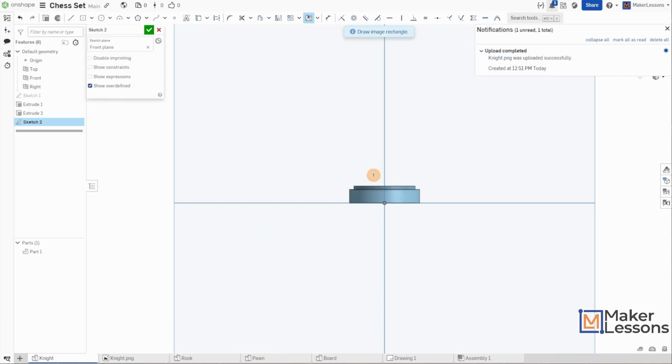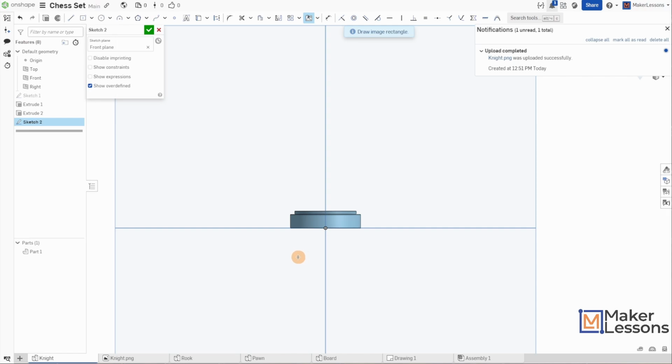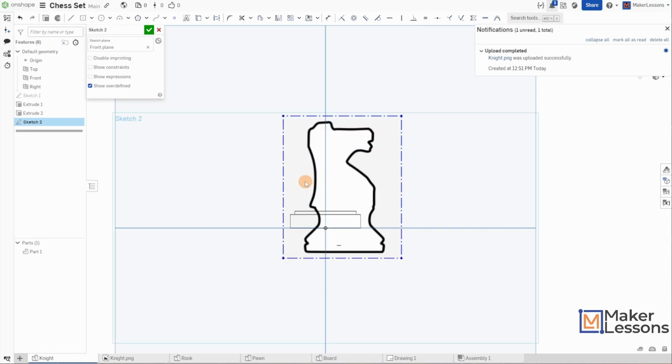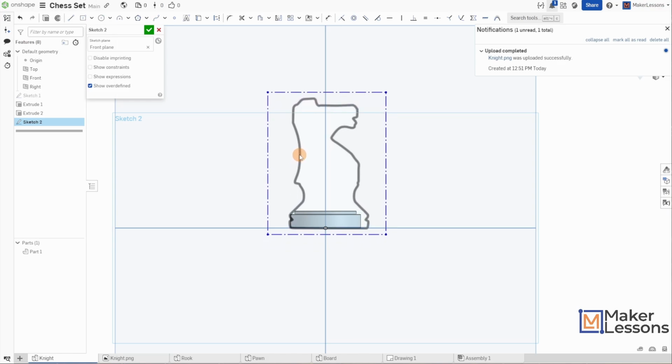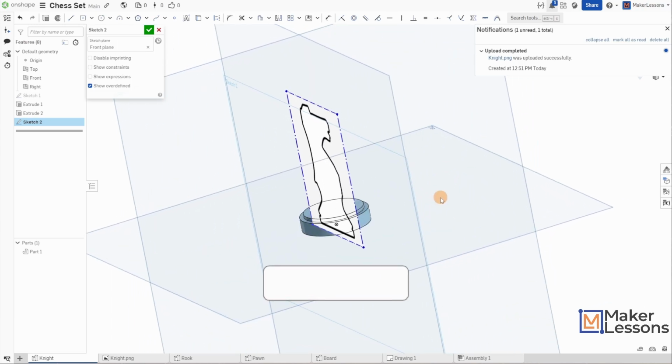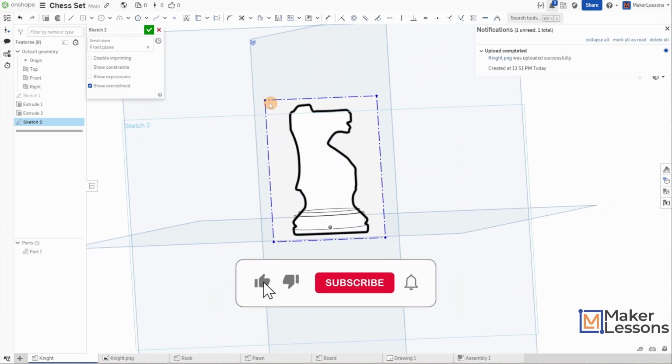So I'm going to have the base up top here be the start of the bottom of the thing. So I'm not having it set to anything, so I can kind of move it around a little bit here. All right, so I placed it where I want. I can see my base there. I'm on that middle plane, as you can see, and I can actually start tracing it.